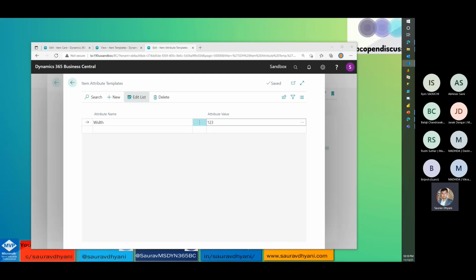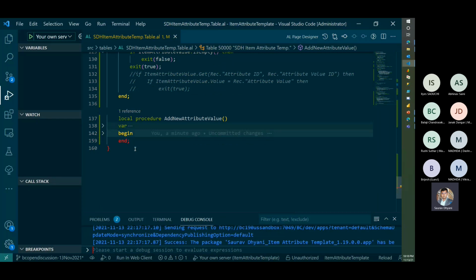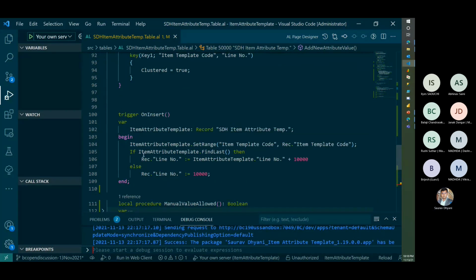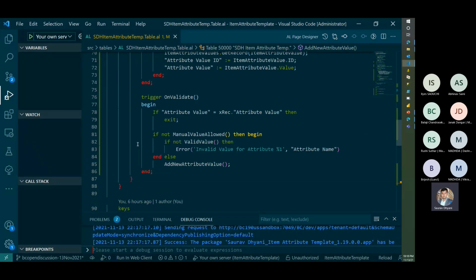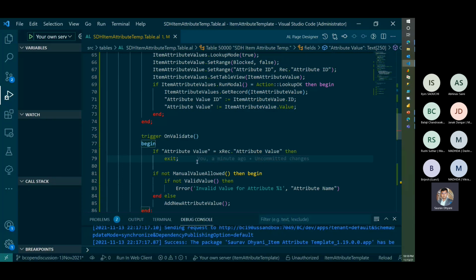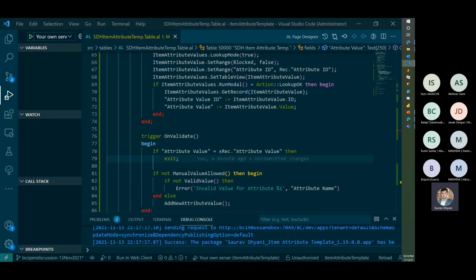Okay, so let's go back into our code and let me collapse these. Okay, so we have validated the value here, otherwise the new value is created and then we return it. But what if somebody clears that field? There's a chance that I go in and there was a value 1, 2, 3 and I just change it to blank.